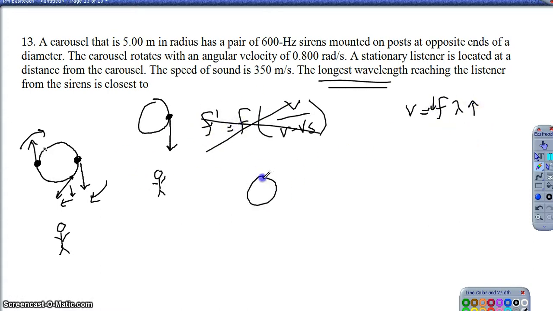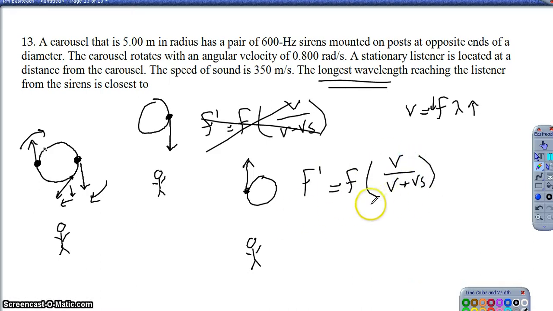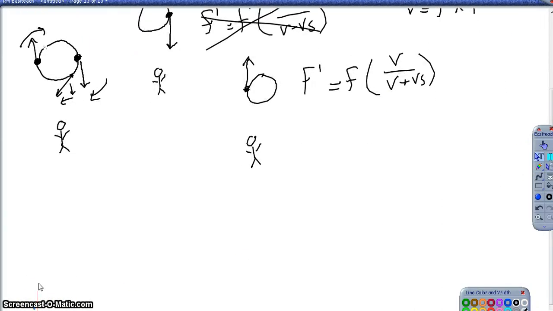Instead, I want to know the situation in which the sound source is moving directly away from us, right? So as the observer down here, if the sound source moves directly away, then we know that the frequency is going to be getting smaller, and therefore the wavelength is going to be getting bigger. So this is our goal. This is the relationship we want to start with, right? I want to start by finding that perceived frequency as the sound source is moving away from me. So let's see what information we know then.